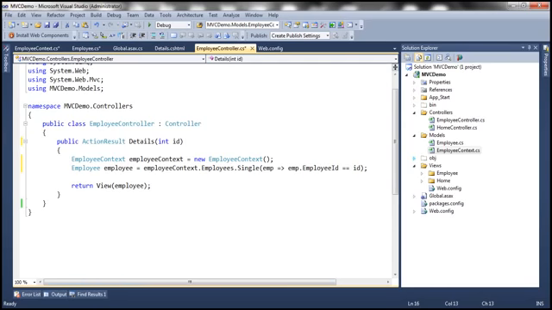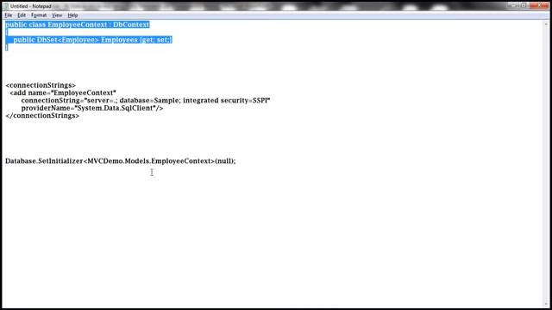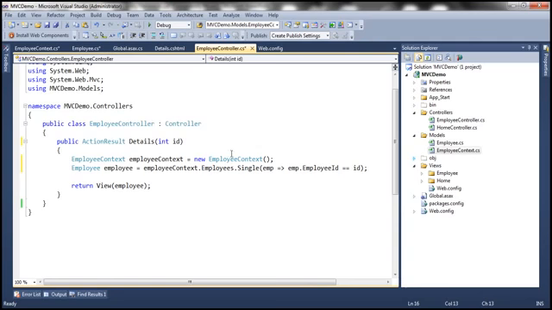Alright, so that's the fifth step, and the final step is to actually use this method, SetInitializer. Let me paste this method in the Global.asax file, and then we'll discuss the purpose of that method call. So the final step is within the Global.asax file.